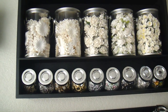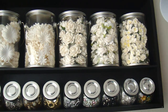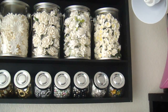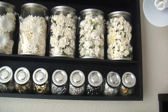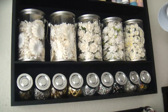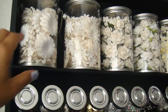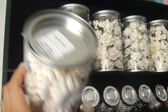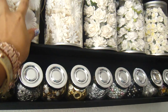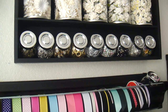And so I use a lot of the blooms right there in different sizes, and then the trellis roses as well as wild roses, and then I have a variety of the different ones that I go to the most, which is the cherry blossoms and then the carnations as well as the sweetheart blossoms. So that works for me, and I haven't lost track of the reference number because when I do reach for them and use one, the label is right at the top here. I put the labels right at the top, so it's easier for me to reference back to which ones I had used, and I can share it with you guys when I share my projects, if I end up using them.